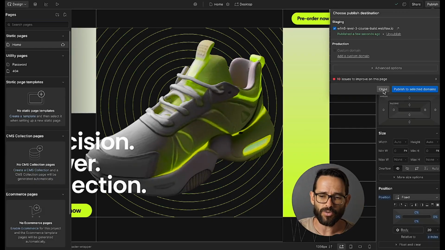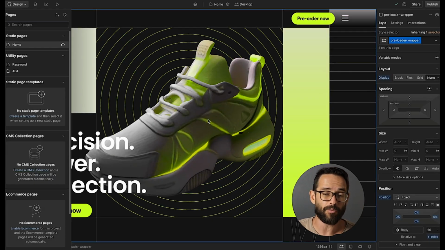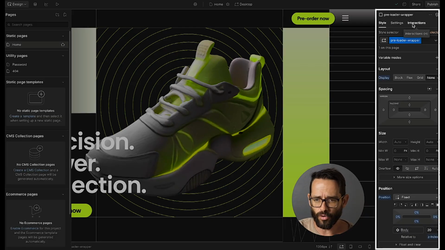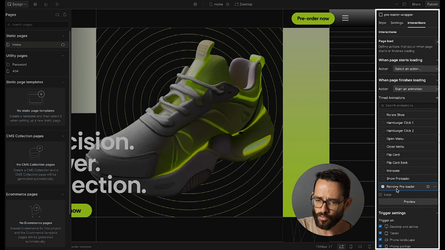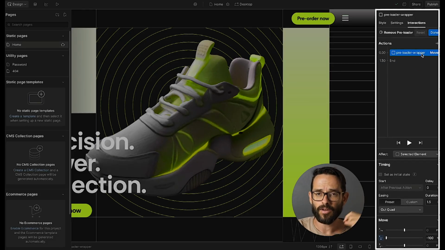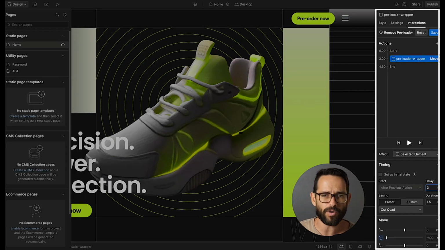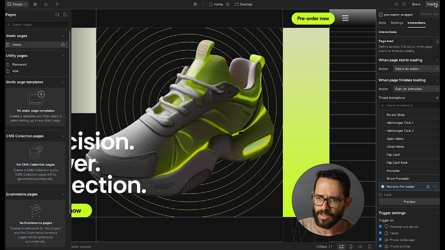And we don't have access to this. So the only thing that I'm going to do is manually delay the load. I saw that it takes maybe 2-3 seconds to load this, and of course, we can test this on different load speeds. But what I'm going to do is go to page load and remove preloader. Basically this will be triggered whenever Webflow thinks everything is loaded, but we know we need an extra 2-3 seconds. So I'm just going to set the delay here to maybe 3 seconds. People are going to see the preloader for 3 seconds, even if the images are loaded already. Let's save this and let's publish this.